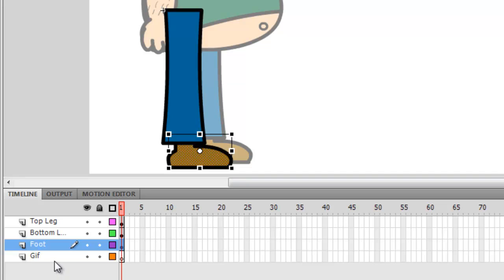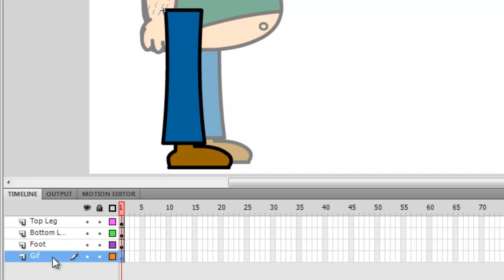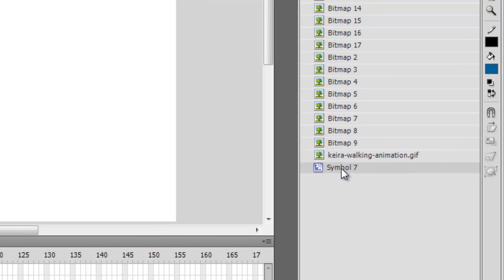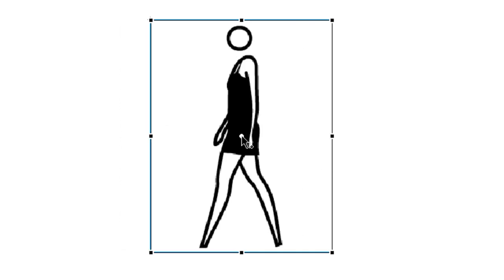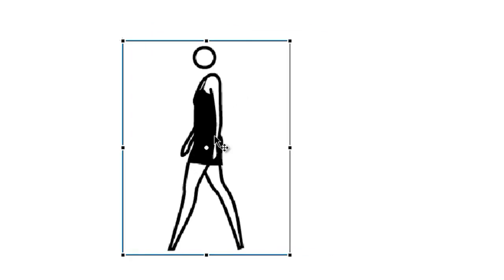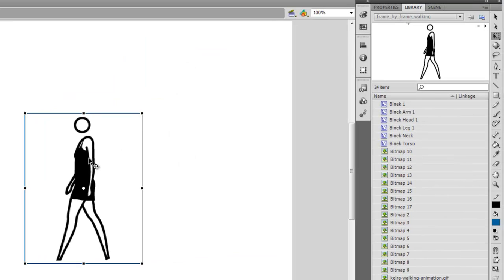That will easily allow you to move things around as you begin the animation process. Now, make a new layer for your walking animation that you just downloaded, and go to your library and bring the walking animation into Flash. So we'll just grab that symbol, click, and drag it in. Also make sure that the walking animation is a graphic so you can see what's going on the stage.